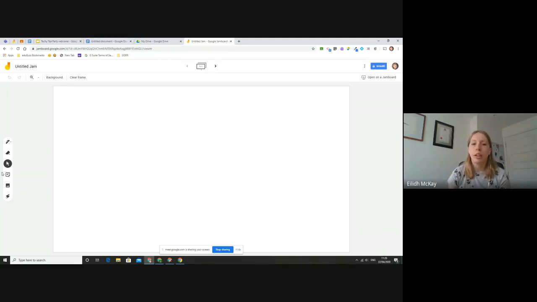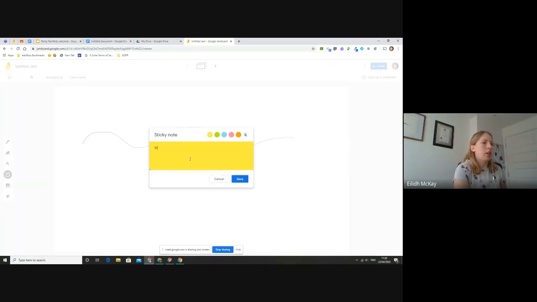So if you happen to have a tablet or a phone at home where you can get the app, you can use it to support what you're doing on Jamboard, because on the web browser there are significantly fewer options in terms of the pen tool. So you can just draw. It's handy if you're wanting to explain maths using the Screencastify extension. And then we've got post-it notes that we can write on.